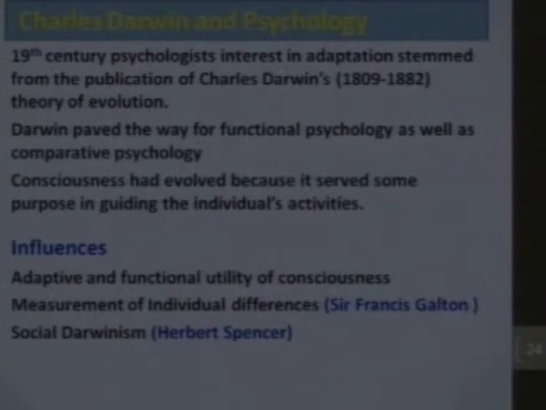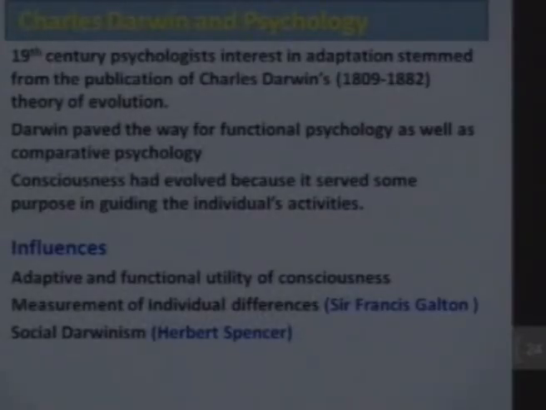But Darwin paved the way for two things. First was functional psychology, and second was comparative psychology. Darwin also said there exists a continuity between human and non-human living beings. So psychology should be focused on living organisms, whether human or non-human. There is a continuity that exists between all the organisms on the earth.